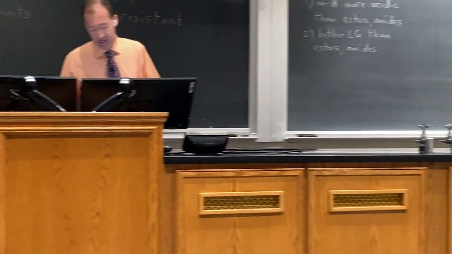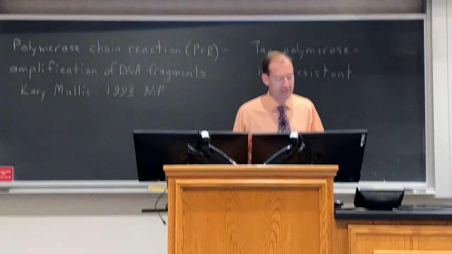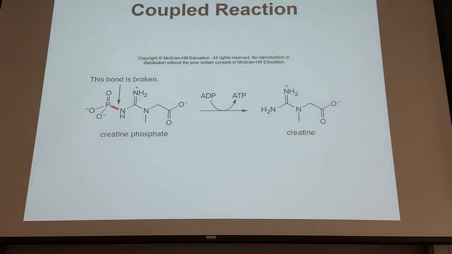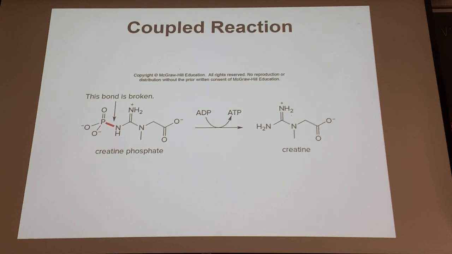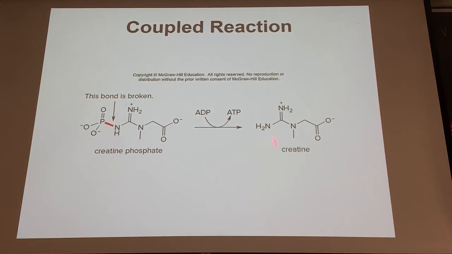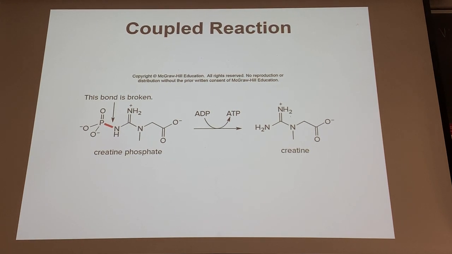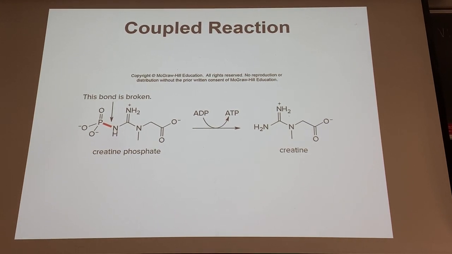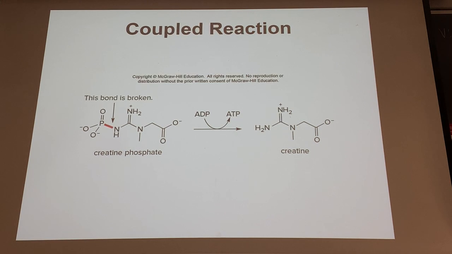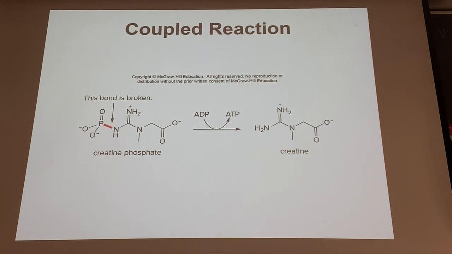So how do we make ATP then? There's a couple different ways that ATP is synthesized. One is the use of creatine phosphate, also known as phosphocreatine. And this is how many of these biochemical reactions are written, in this coupled reaction form that we saw way back in chapter 6. Creatine phosphate can transfer its phosphate to ADP, making ATP, and then giving creatine as the product of that reaction.